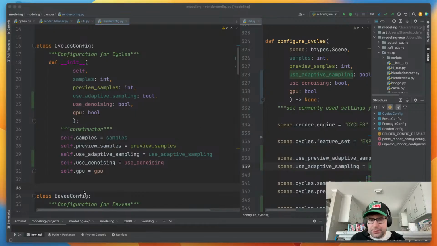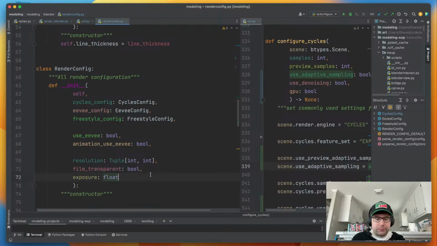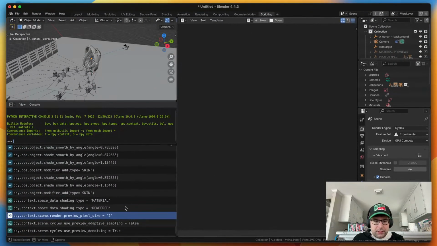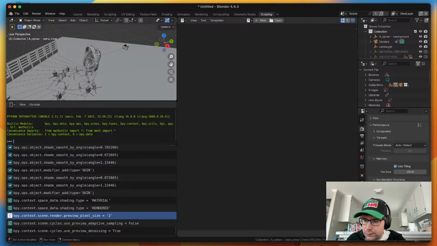Now, this preview pixel size, that's a general thing. Let me just test something. It's a little odd to me that this is a string too. I want to see if it actually works if I set it to be a number. So let's just take a look. So this is under performance, pixel size. It's probably a string because it's like 2x.